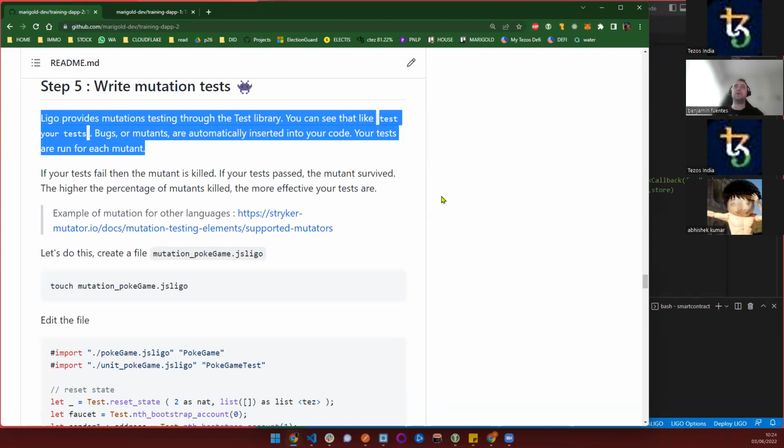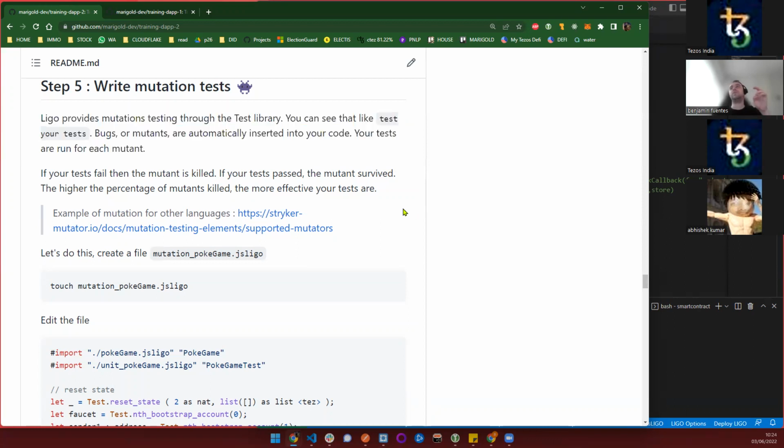Mutation test. Okay, so I think most of you know about unit tests. But what is mutation test? So LIGO provides you mutation test, so you don't have to import a framework for that. LIGO is doing that for you. That's a good point. Mutation tests are very easy to integrate. That's another very good point. So you don't have to modify the code so much. You don't have to write, in fact, a lot of tests because it will test your test, in fact.